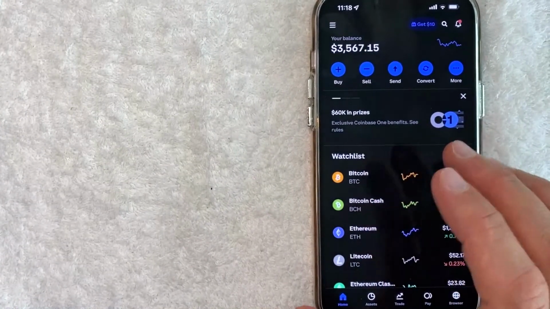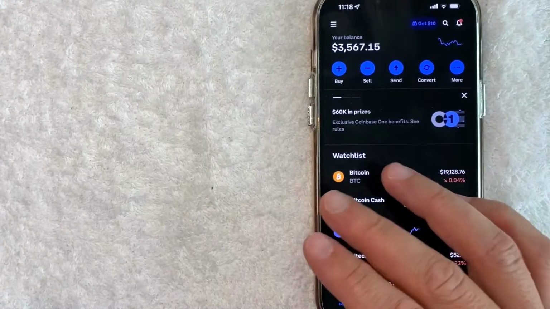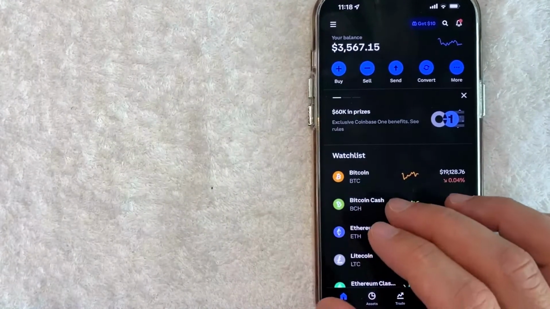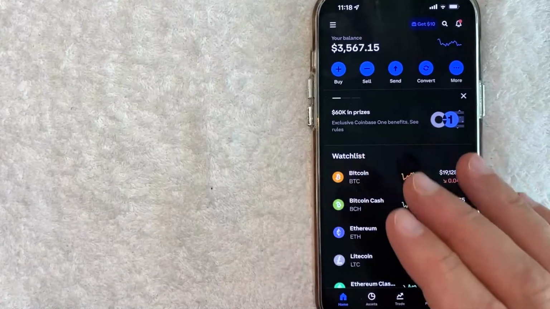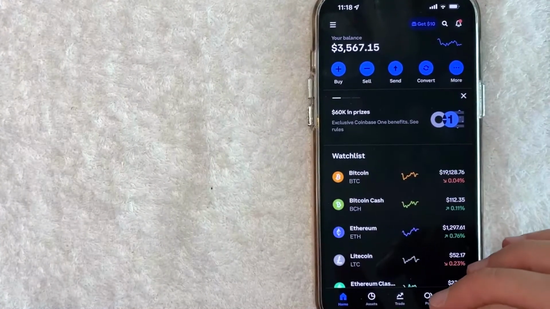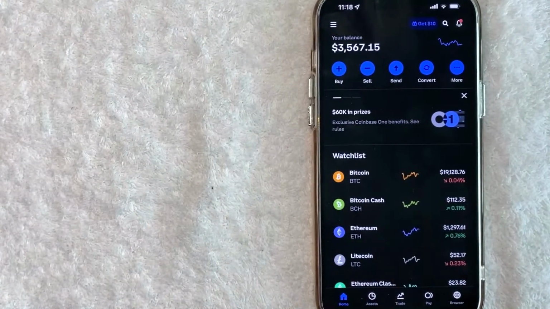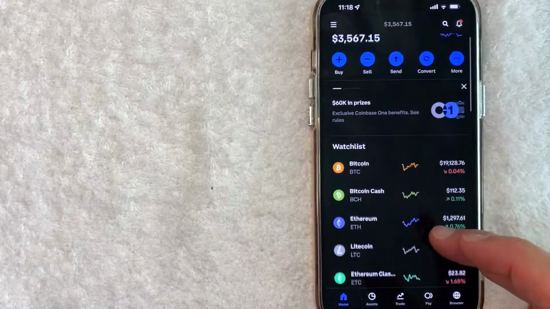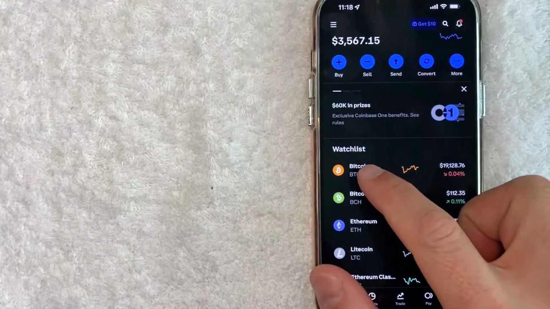However, once you've connected your PayPal into Coinbase and you're wondering how to use PayPal on Coinbase, it's pretty easy. You're going to use it to buy cryptocurrency. That is why you would connect your PayPal into Coinbase. So how you're going to do that is you just go through the purchase process as you normally would. So for example, today, if we were going to buy some Bitcoin, we're just going to swipe through until we find the cryptocurrency we want to buy.